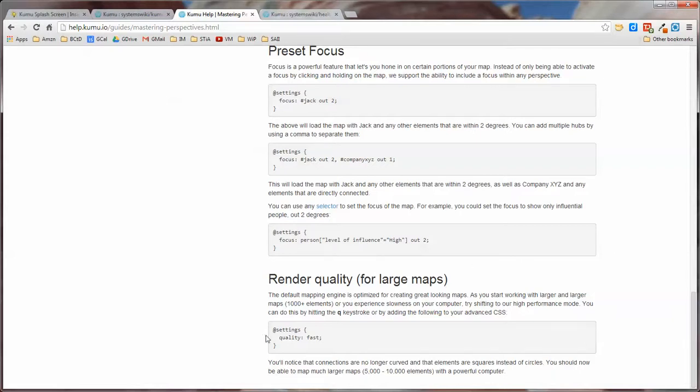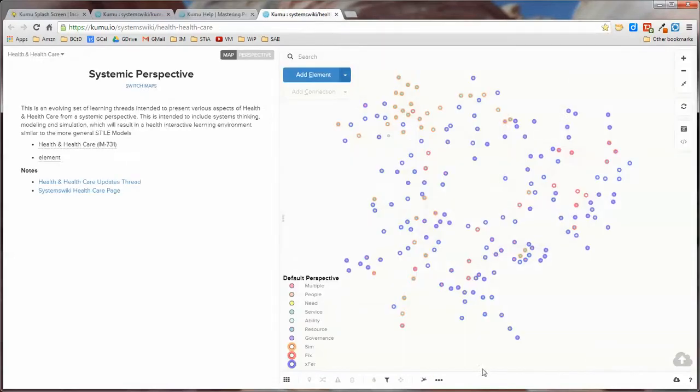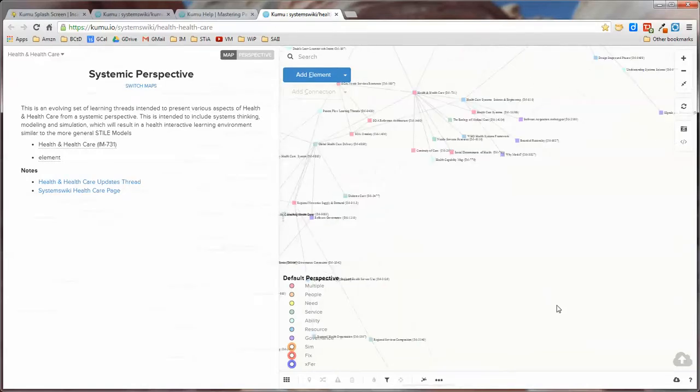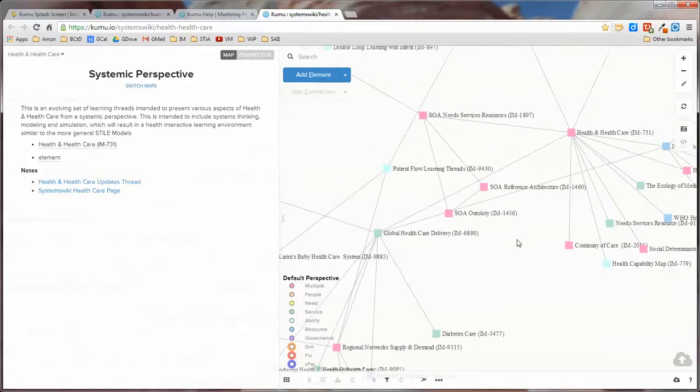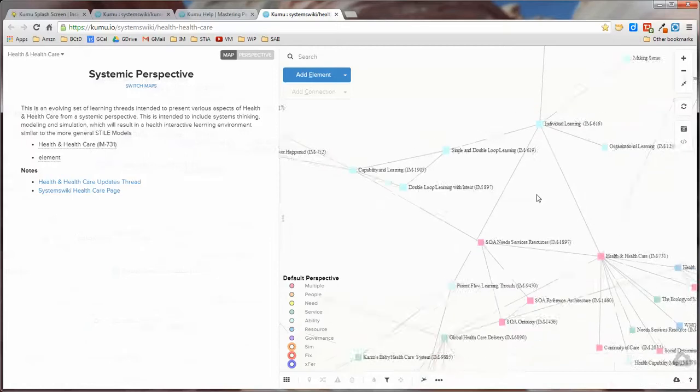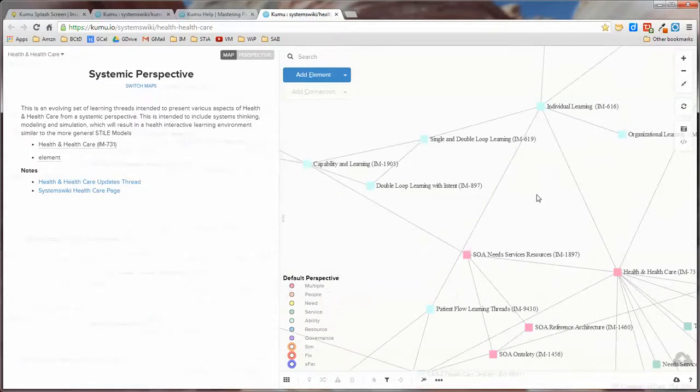Now, one option is whether it's displayed with quality fast or slow. Fast is this form here, where it doesn't provide all of the detailed resolution of the map. If you end up with a very large map that begins to not perform very well, you can tell it that you want a quality of fast as opposed to slow, and it will simplify the decorations that are assigned to your map.